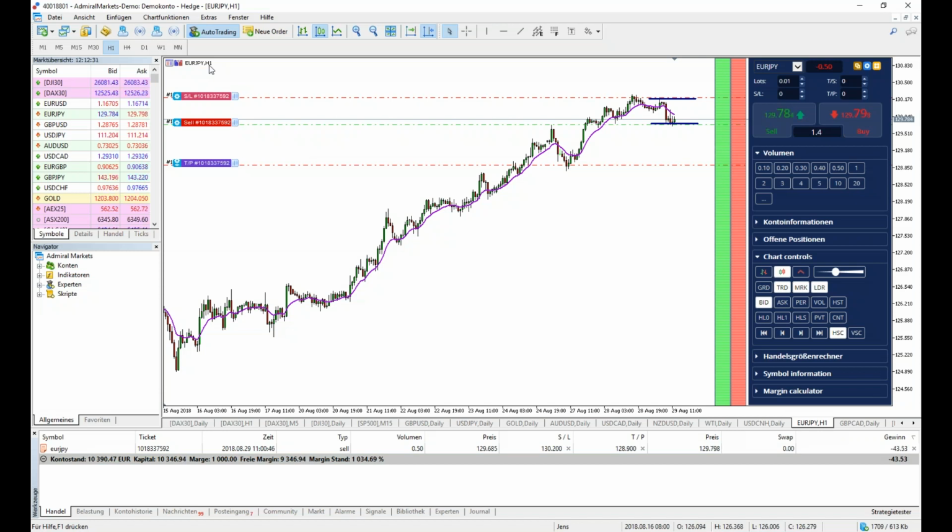What you can see is that obviously we've already broken out of this range here on the downside, even though it was only a small spike. Let's see whether the market can really take on momentum, because now the thing comes into play here. JPY usually is a currency which is used to fund carry trades, and usually you get to see an unwinding of those carry trades in a market environment where you get to see higher volatility, or where fear kicks in and where market participants start to unwind their carry trades. That's usually then resulting in strength in the Japanese yen on a broad scale here, and in many assets, not only against the euro, but also against the dollar, against the GBP, pound sterling in this case, Aussie dollar especially, Kiwi dollar, for example.